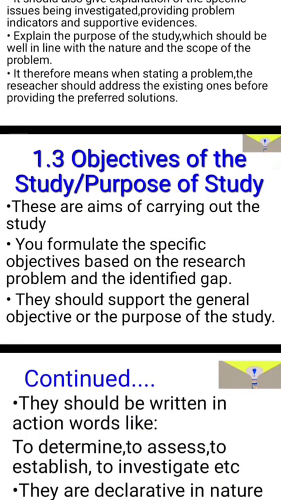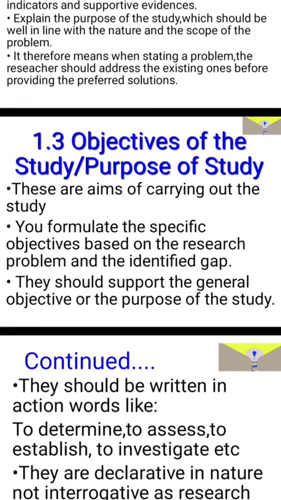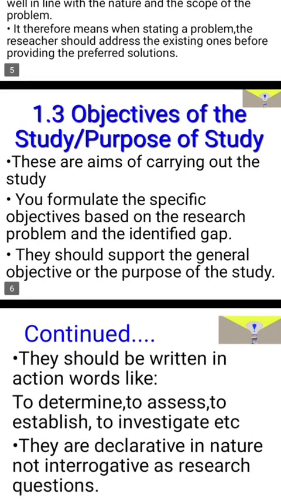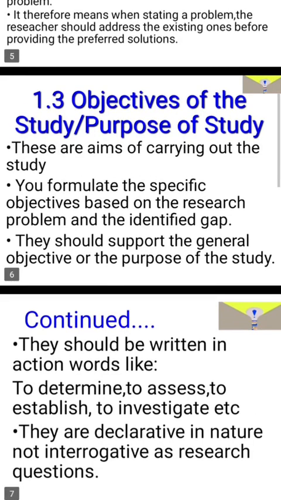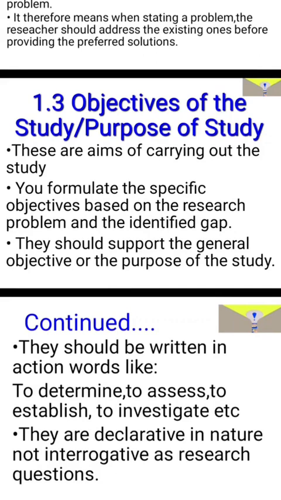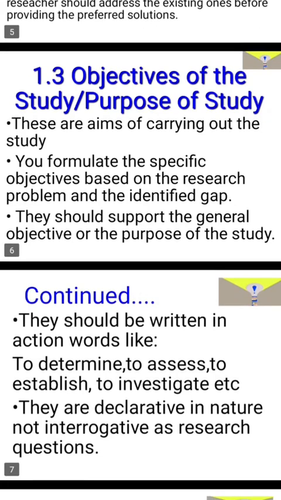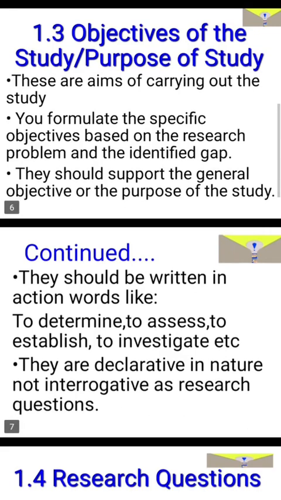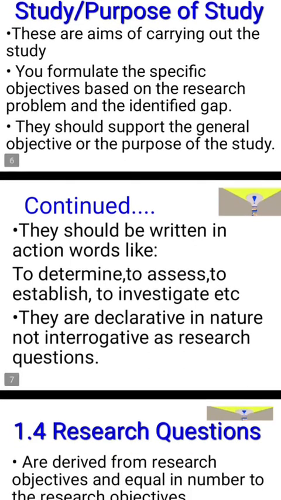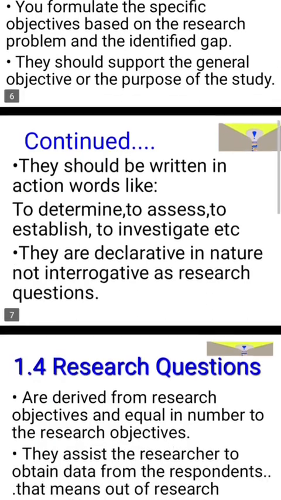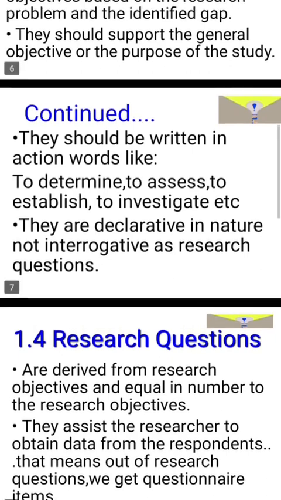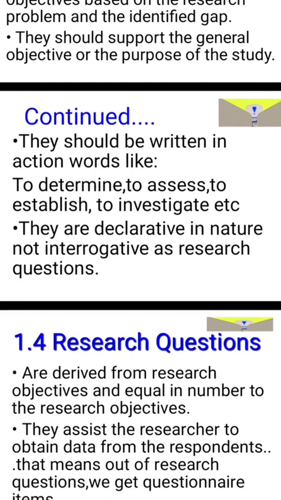And still under introduction, we have the objectives of the study. In some research we can also talk of the purpose of the study. These are just the aims of carrying out the study. So you formulate the specific objectives based on the research problem and the identified gap that you want to fill. They should support the general objective or the purpose of the study, and they should assume action words like to determine, to assess, to establish, to investigate, etc. So they are declarative in nature, not interrogative like research questions.